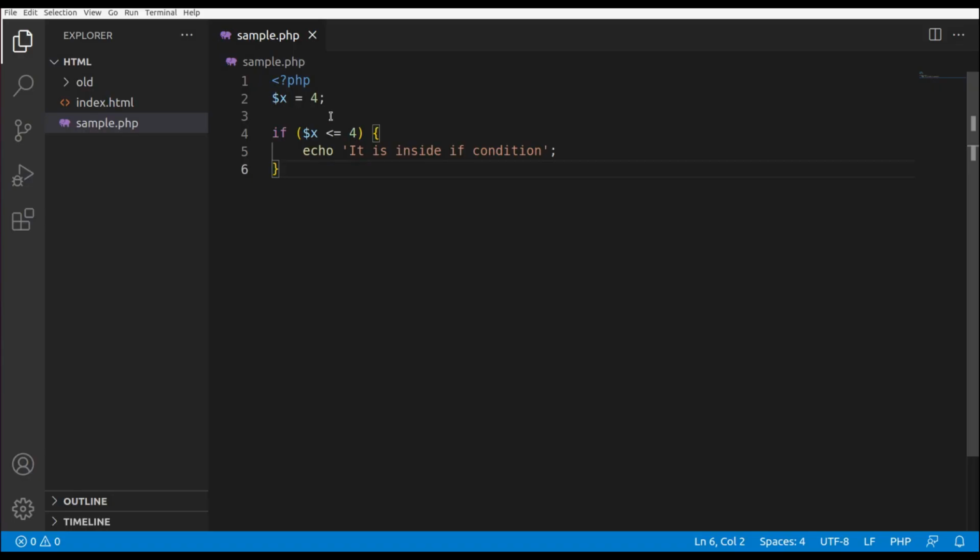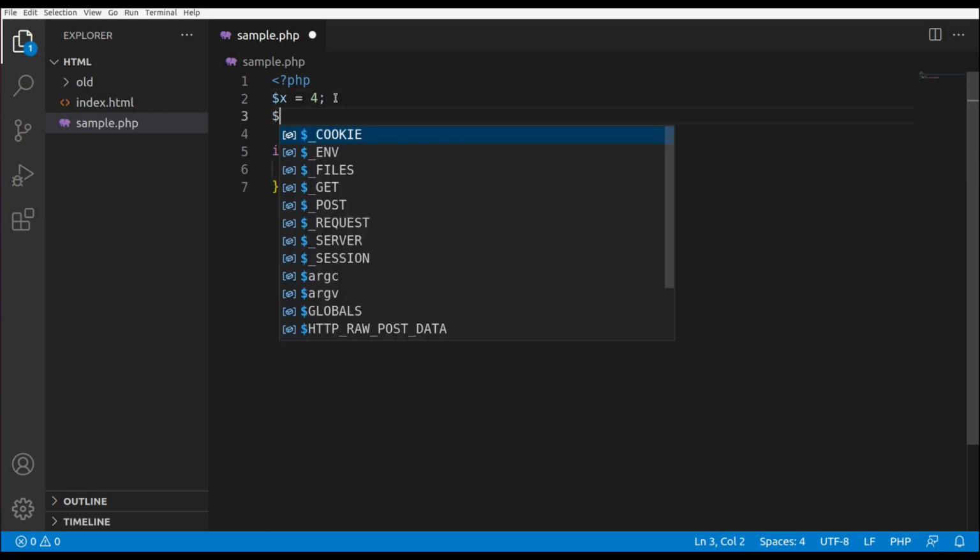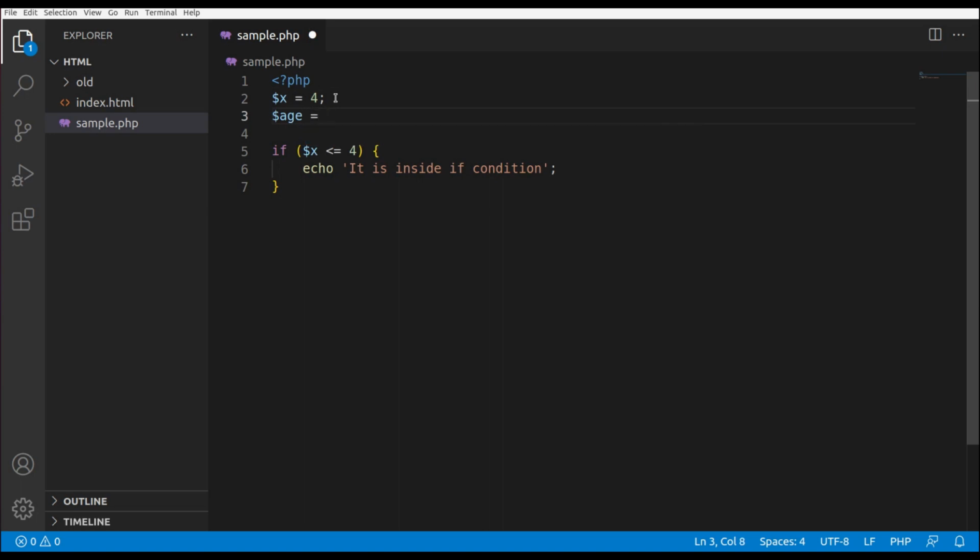So let's check one more real-time scenario. Let me define one more variable. Let's say $age is equal to 10. Now I would like to put a condition based on this variable age, with the criteria that if age is greater than or equal to 18, then I would like to print "you are eligible for voting".